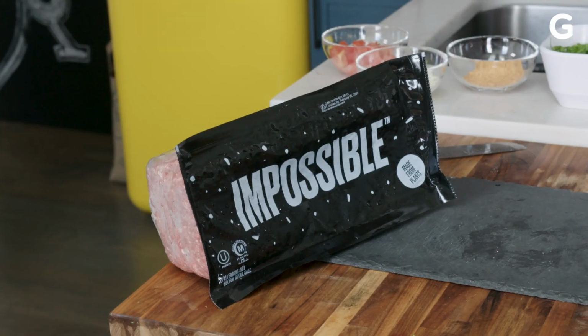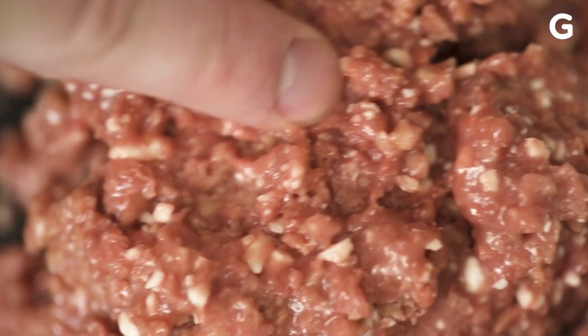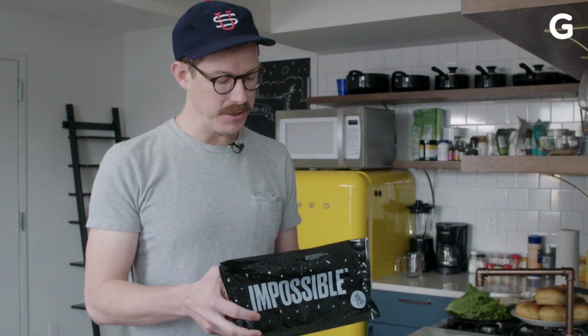This is a brick of Impossible Burger 2.0. It is soy and potato protein that is flavored with something called heme. It's a molecule that's also found in meat. And that's what's new in the 2.0. It's a whole new recipe, actually.